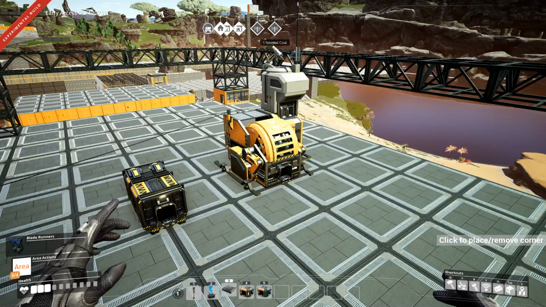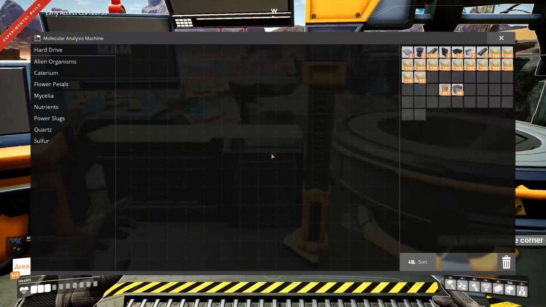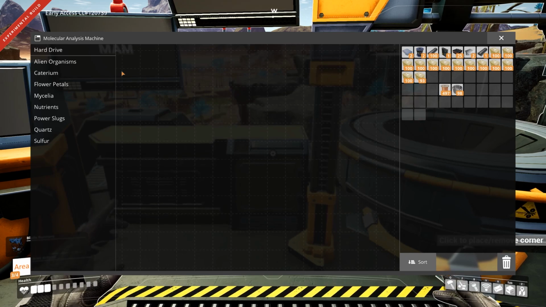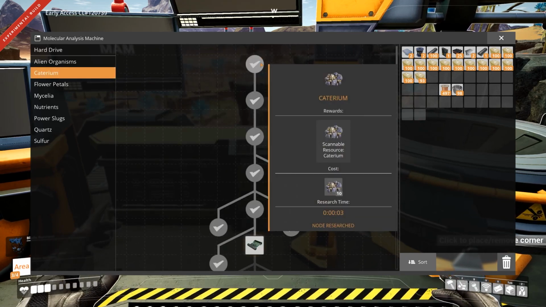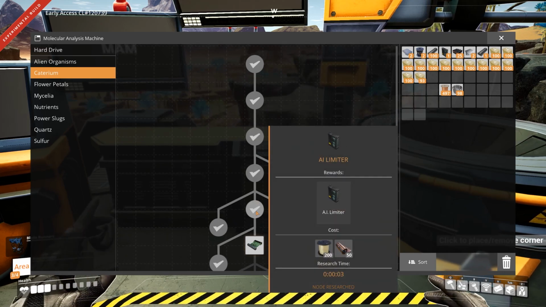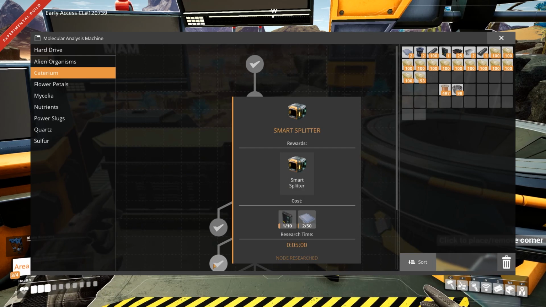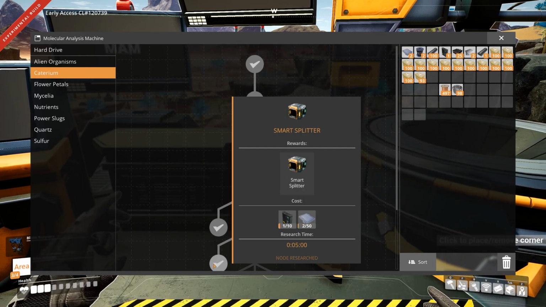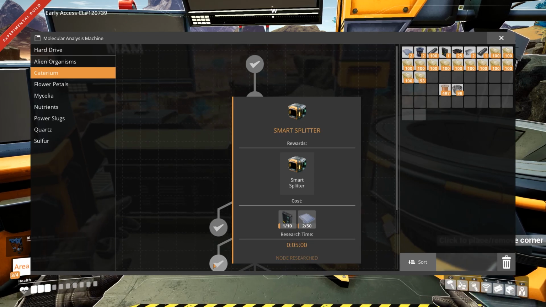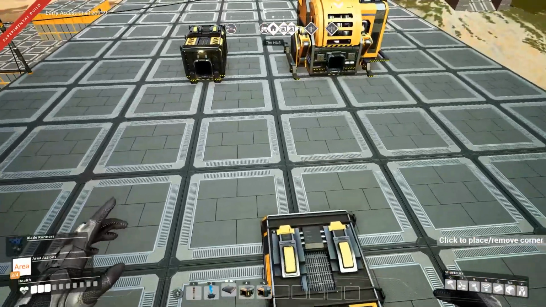So in order to unlock this, you've got to unlock the Smart Splitter technology in the MAM. It also works with the programmable splitter, but the smart splitter is much easier to acquire. In the Caterium tree, you've got to work your way down Caterium ingots, quick wire, to the AI limiter. And once you unlock the AI limiter, you gain access to a technology that you have to research called Smart Splitter. It costs 10 AI limiters and 50 reinforced iron plates. And once you unlock this technology, you have the ability to build these smart splitters and the Overflow Splitter functionality within them.